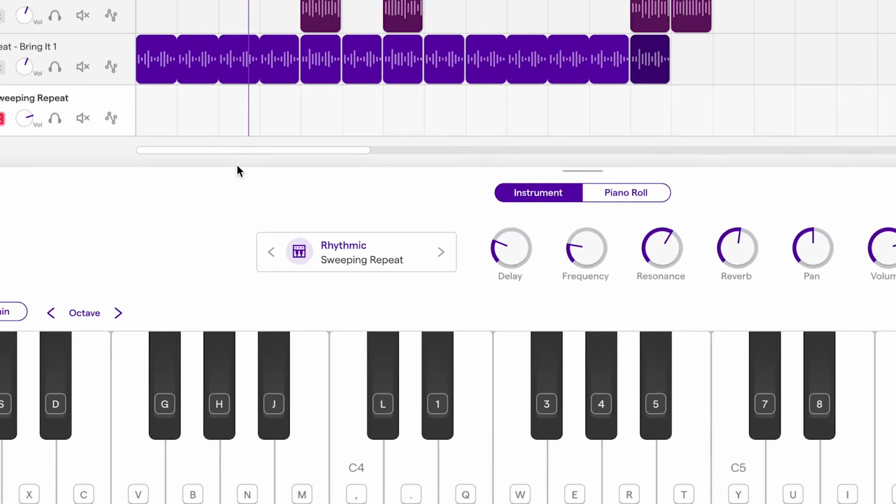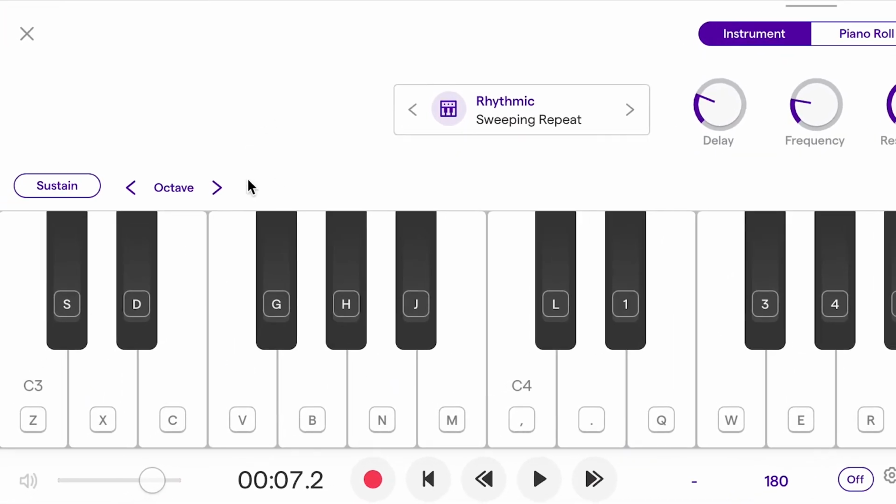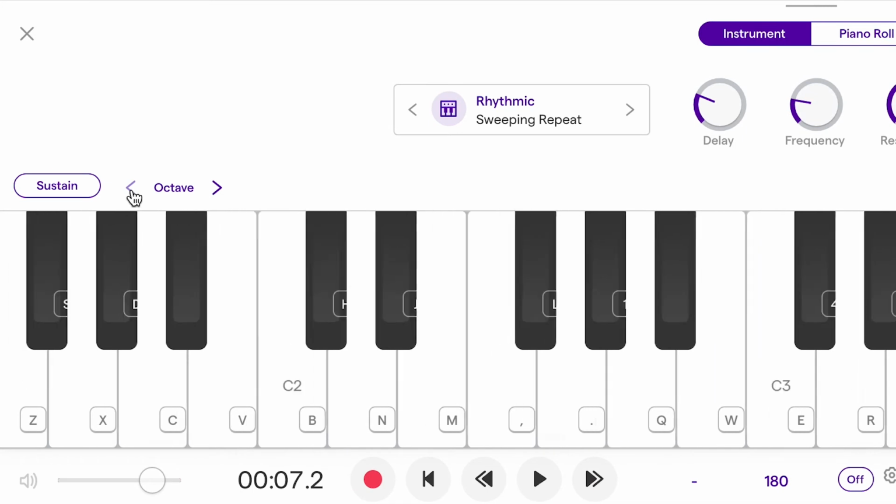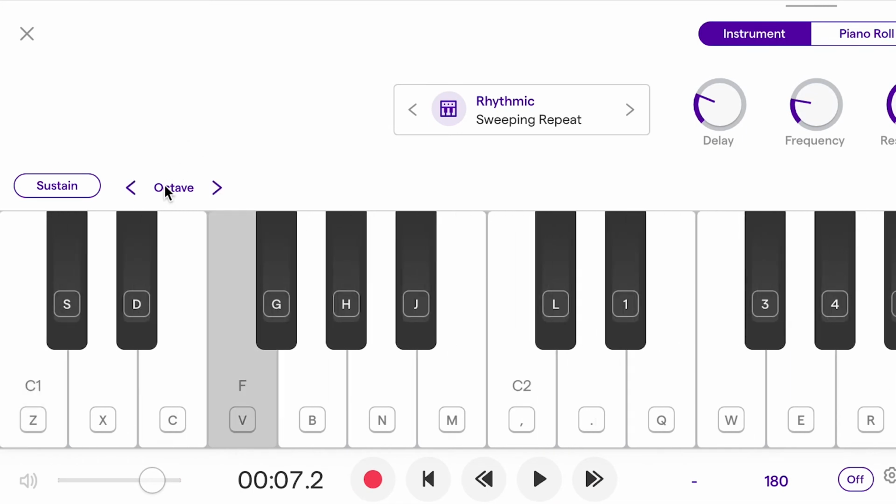Now first things first, that's far too high for what we want. So let's click on this octave button. Let's stick with that one for the moment because that's quite a nice low sound.